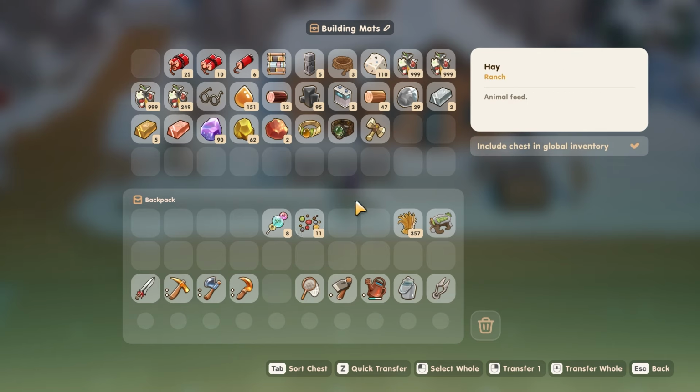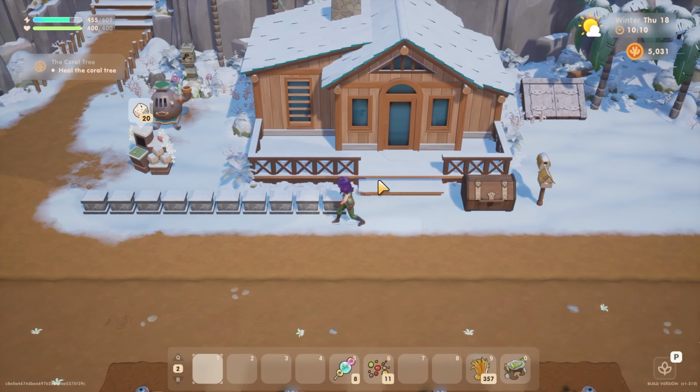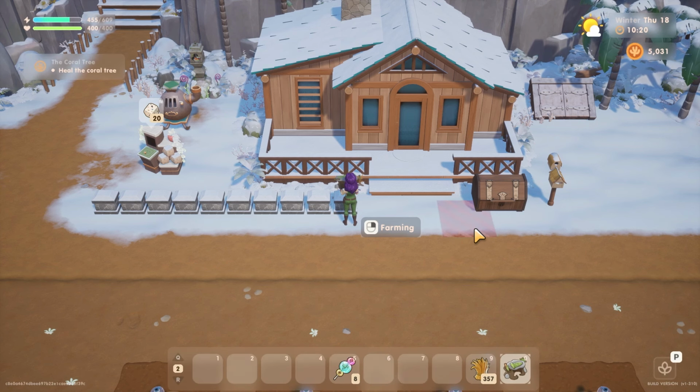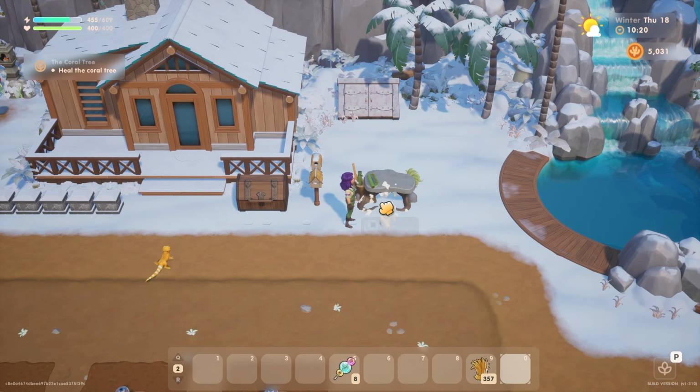I've got a load of wild seeds in the building materials chest, which isn't ideal. I've still got that 3 rope. I don't think I'll need that now. So wild seeds into the farming chest, I would say. My architect's desk. Now, do I place that on the farm? Oh, okay. So how about that would be good, like, next to my mailbox, I think.